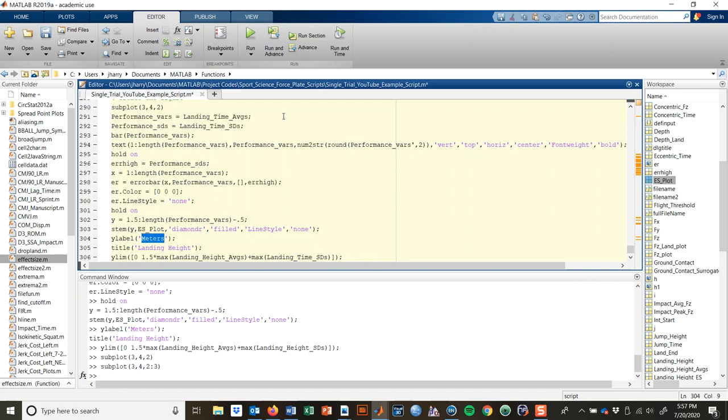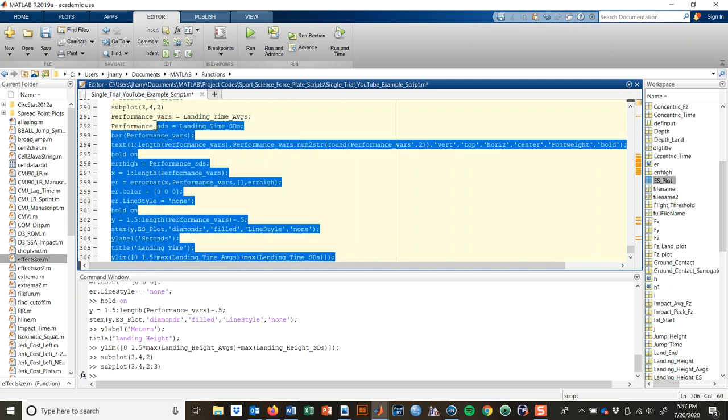So my Y label is going to be time, or actually I'll just call it seconds. And this variable will be changed to time. And then my Y limits I'll also change because I forgot to change it before. When I did the Shift Enter, I didn't do it for this landing height averages. So we'll make that here.